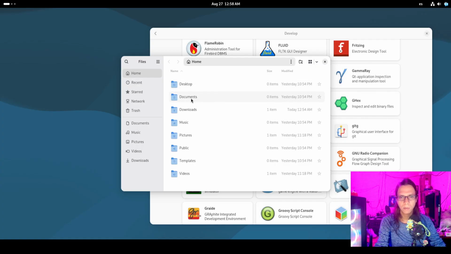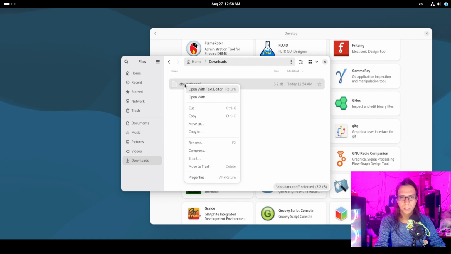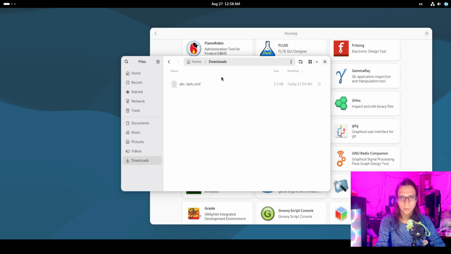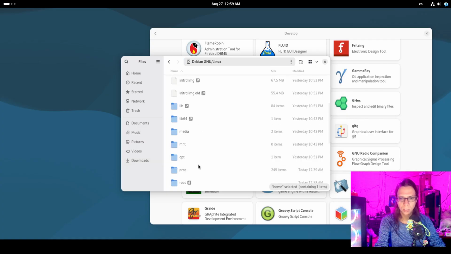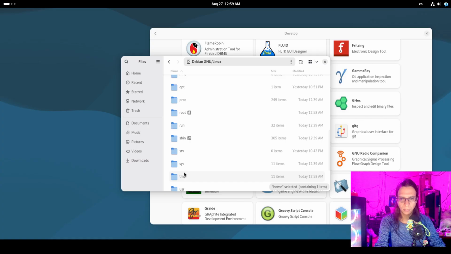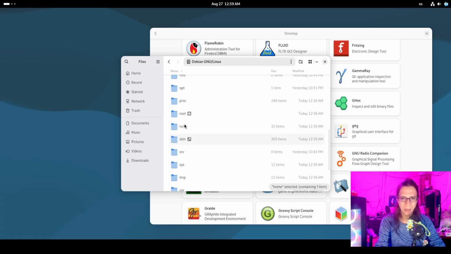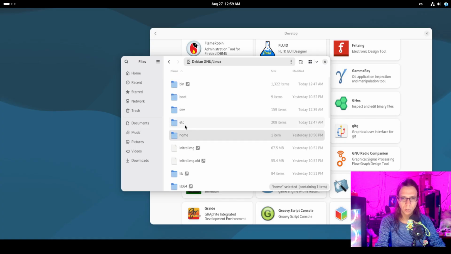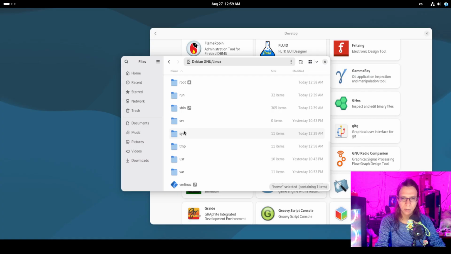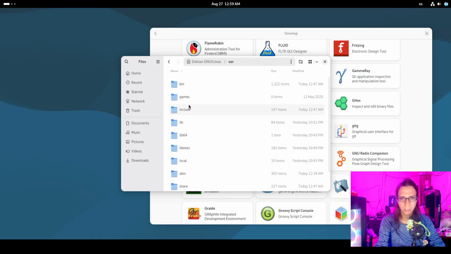So here we have the Nautilus. So let's see if it'll let us copy these. So we go again to root. We go to share. We open Nautilus from terminal so that we can have root permissions so as to modify these files, to be able to copy our file properly.